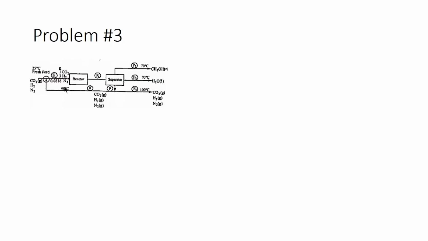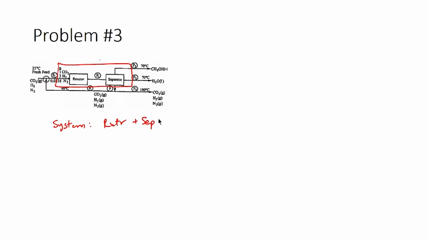So, for this reason we could either choose just the reactor or the reactor and the separator. If we were to choose just the reactor, we do not have much information about the gross product. However, if we were to choose the reactor along with the separator, then we have a lot of information about the streams which are leaving the separator. So, for this reason we will choose the system of interest as reactor plus separator. So, the system we are using would be reactor plus separator.